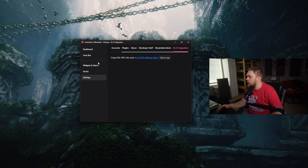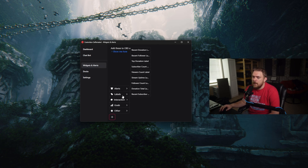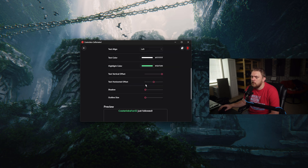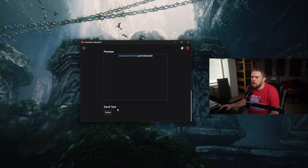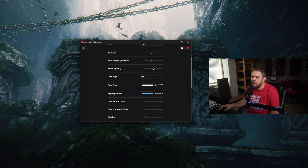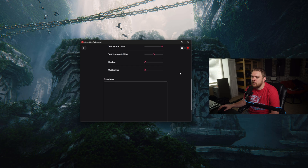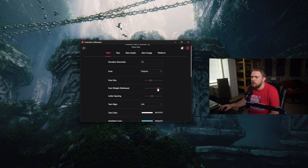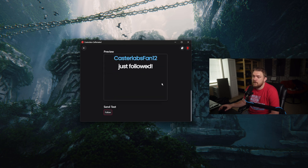That's the quick rundown of everything. Now we're going to go back to the widgets and alerts and start playing around. This is where it gets interesting because adding YouTube has already added a few more different options, since there are things you can do on YouTube you might not be able to do on Twitch. If you wanted to set up a simple follower alert, go ahead, set it up, add those in, and we can send a test follow to see exactly what that looks like. If we want to change the color to blue, we can see the preview, up the font size, make it bold — that's looking pretty good.